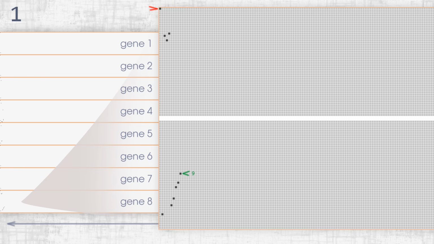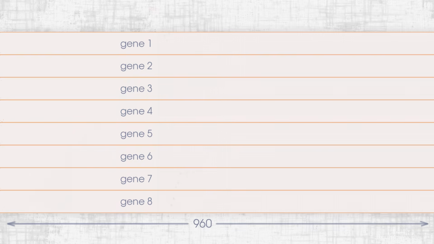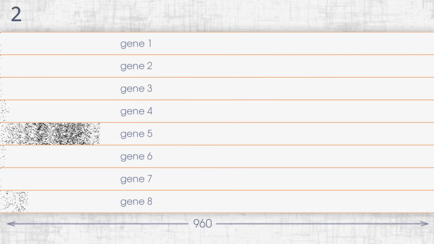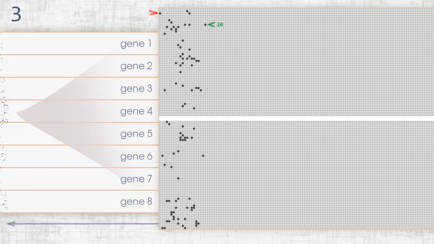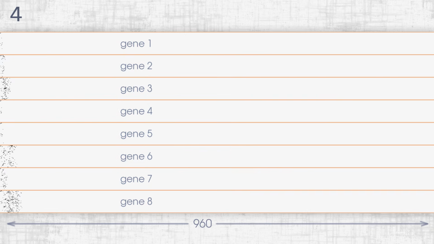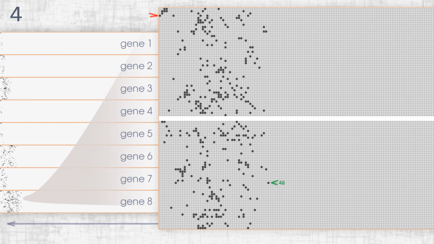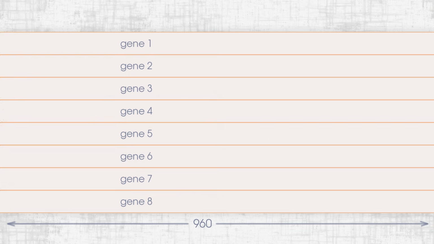Starting from the 10th generation, there were no genes left from this person in the population. The second person from the original generation was more successful. Their 5th gene variant can be found in the population for almost 200 generations. The third person's genome disappeared from the population after 20 generations. Traces of the next 2 people can be found in the population's genome for almost 50 generations.